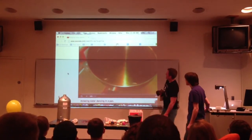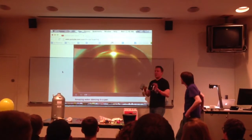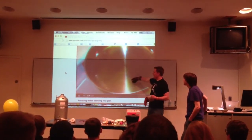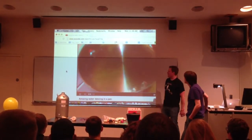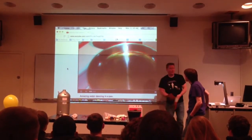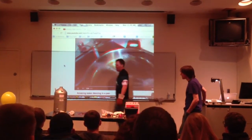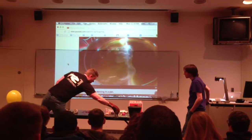Can you see that? It's flying around the pan, as if it has almost no viscosity whatsoever. You can observe this in any home kitchen. You need a really hot pan, get it really, really scorching, and then you do that. The water just zips around like crazy. The cool thing is that the exact same thing occurs. Granted, this is not a hot pan, it is just at room temperature.